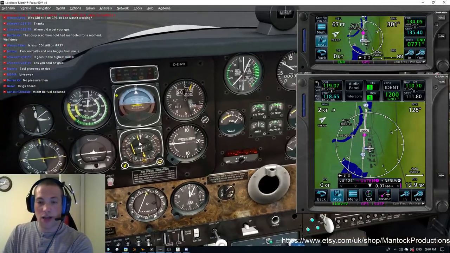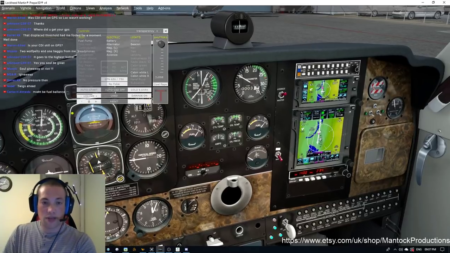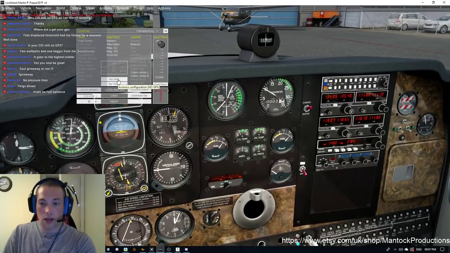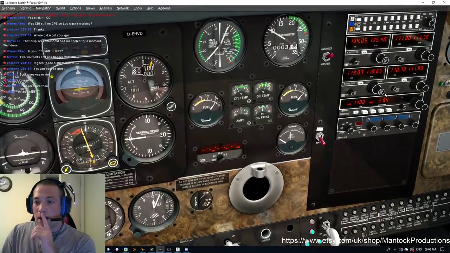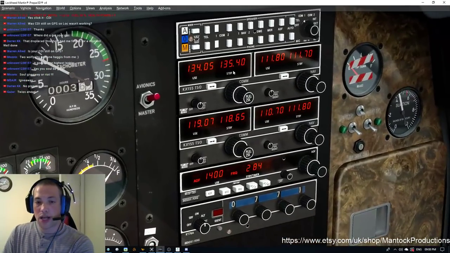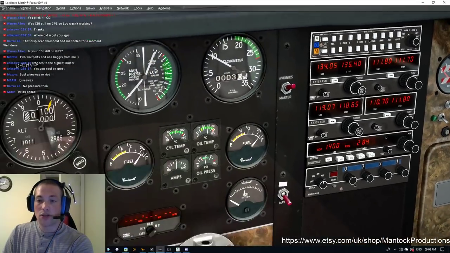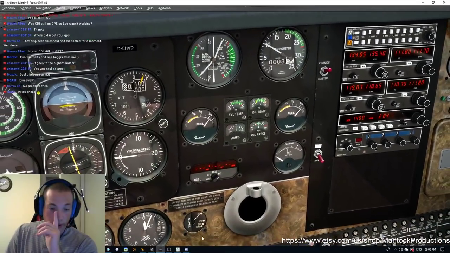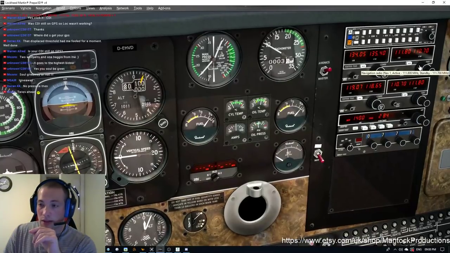If I actually take away the GTN 750 and 650 on the right there, okay, now I've taken them out of the aircraft. So this is my COM 1 just here. This is my NAV 1, and this is my COM 2 and my NAV 2. NAV 1 should have been set to 110.7. So let's set that to 110.7.